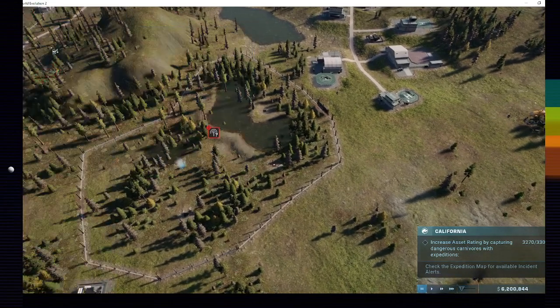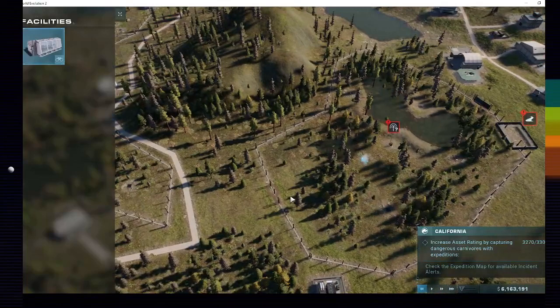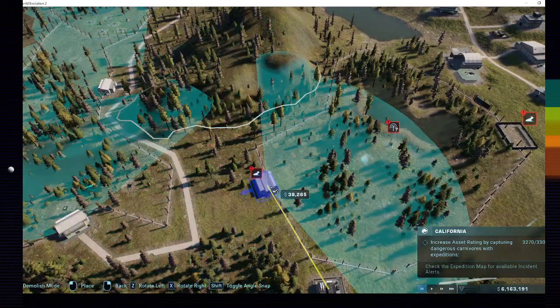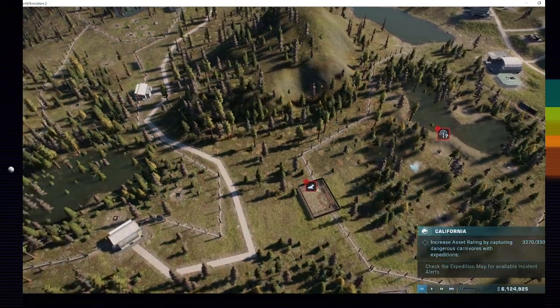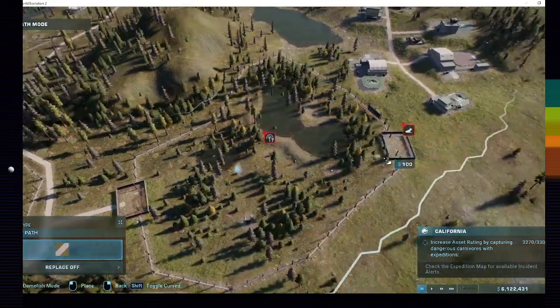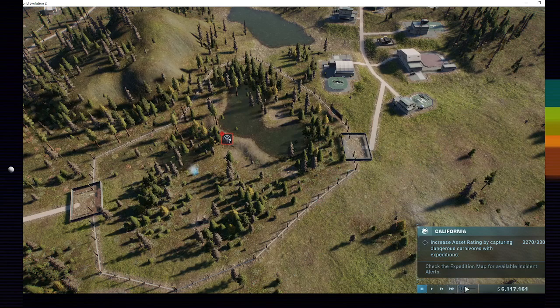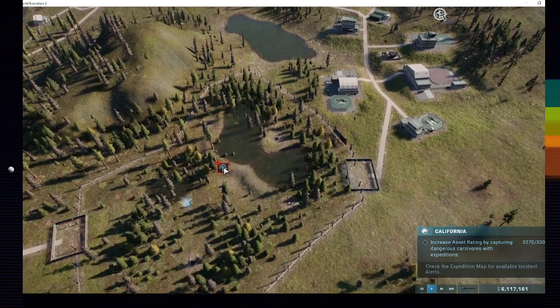Right. And now we're just gonna place one of those there. And place another one there, and then there's going to be one of these going across, and there's going to be one of these going up here. Right, and now we can actually play.